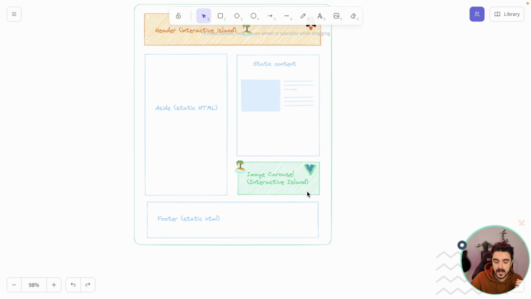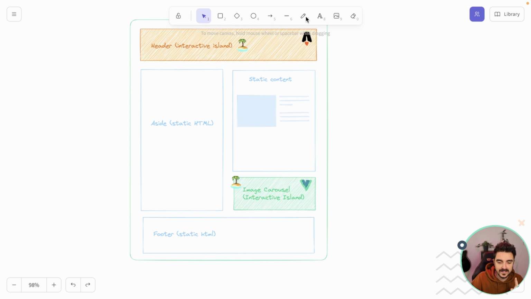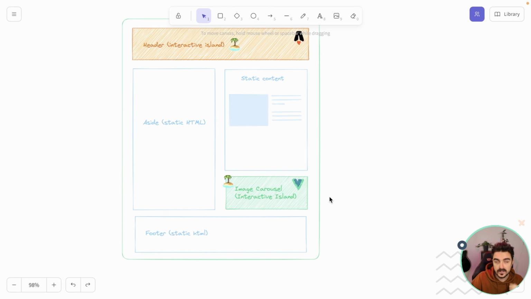Then you probably have another component, and this is the cool part about Astro, is that even if you have Astro components, that doesn't mean that you cannot use your favorite framework. So you can use Vue, React, Preact, Svelte, and the list goes on. So this is something that is really appealing for me about using Astro because I can reuse my Vue components that I use in most of my projects in a page built in Astro.